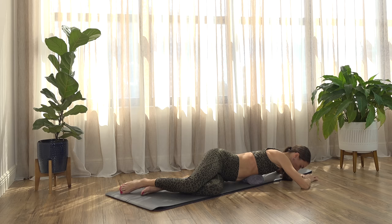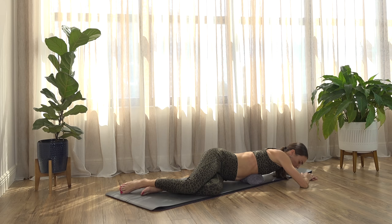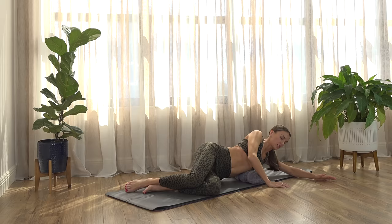Try to sink all your weight into the towel. Let your ribs expand, and for me it goes all the way up to the neck. I have lots of sensations around the solar plexus. Be careful with the edge, the little bone here at the edge of the sternum. And then start rolling a little more to the back ribs. You can use the arm for support.